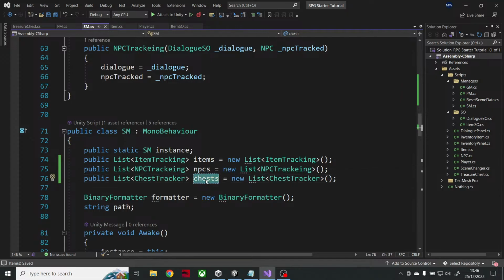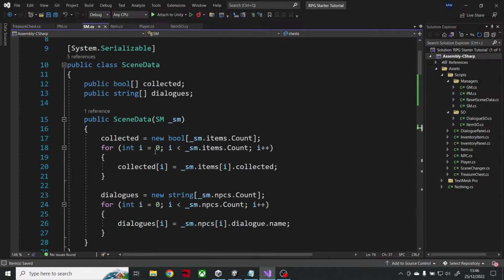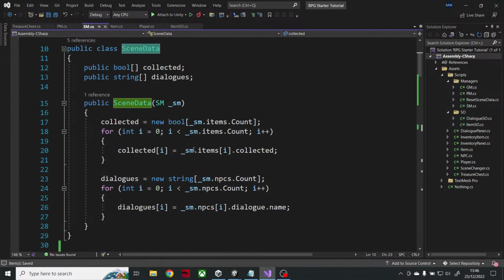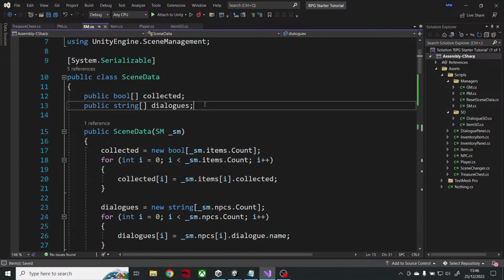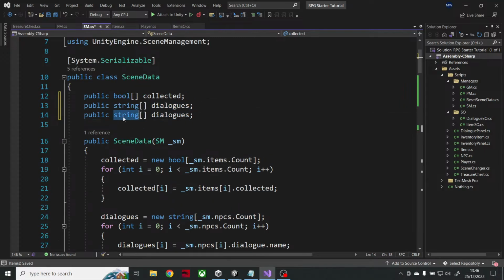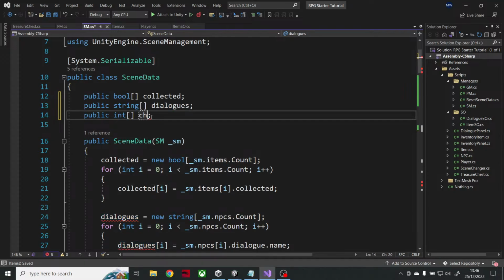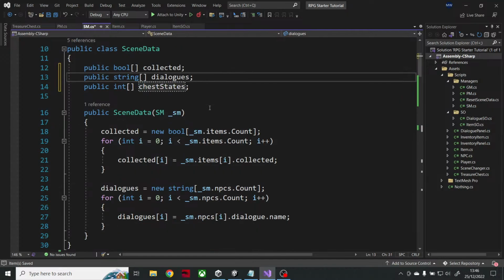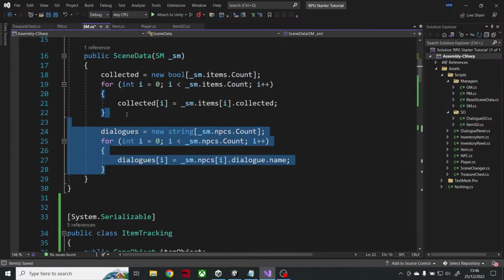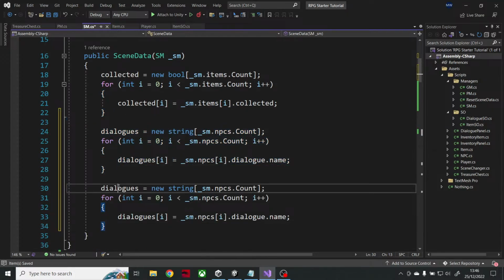Now that we've got somewhere that we can store those, let us now try to store the scene data for it. And I'm just going to grab this, and this is going to be an int, and we're going to be saving the chest states. Okay, we can copy that, and this will be our chest states, and we're going to be getting this from our chests.